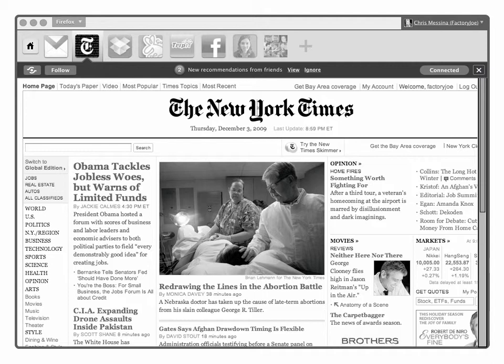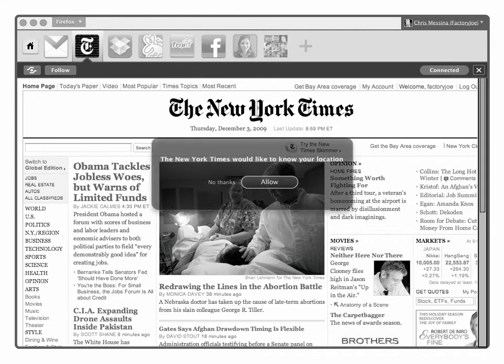Now, let's say that I ignore those for now. If I click on today's paper, and this is where we start to show you how some of the authorization and permissioning works, the New York Times can actually provide me with a custom version of their website based on my location. So if I click today's paper, now the New York Times wants to know, where am I located? Well, I'm only going to be able to provide this information in real time because I can move around, I could be traveling. So this information is provided immediately, and so I can provide that information right now if I want to get a better experience.